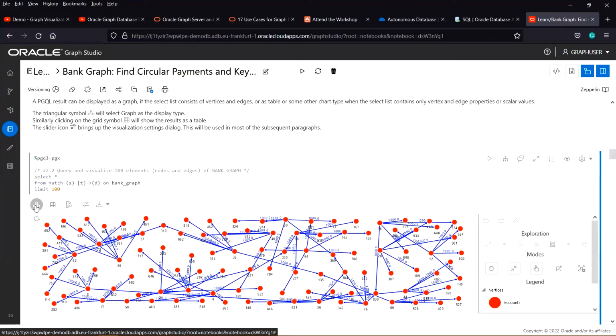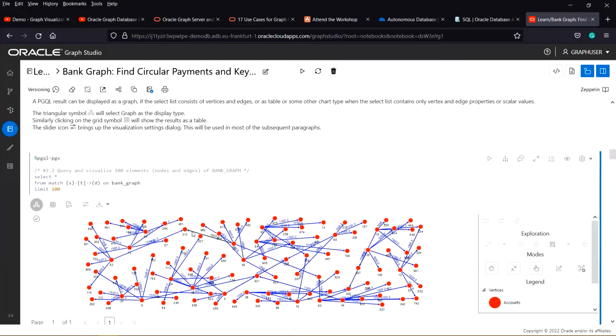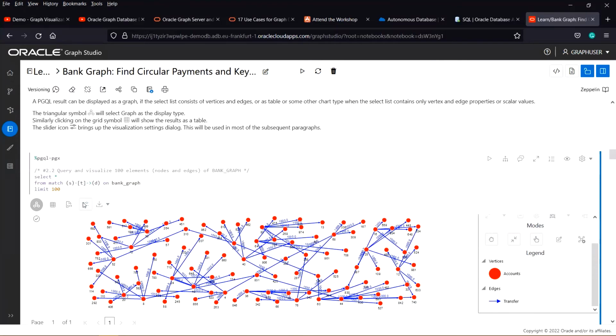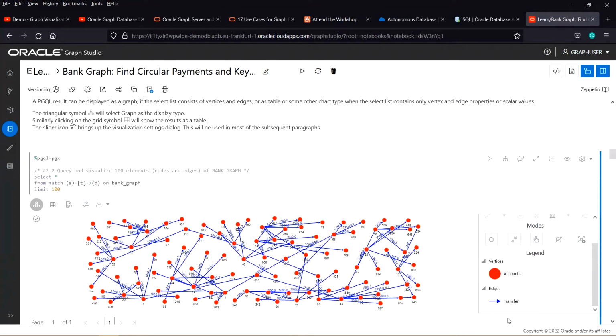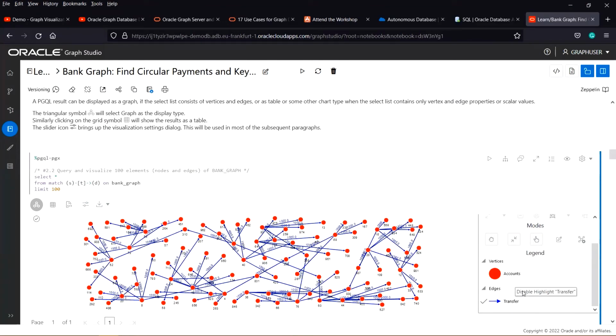But the better visualization is this one. So here you can see the nodes and vertices, and I've also used the settings here to specifically visualize the accounts, and then show in a certain way the transfers between those accounts and label those transfers with the amount that has been transferred.